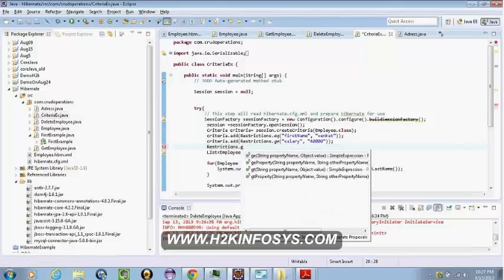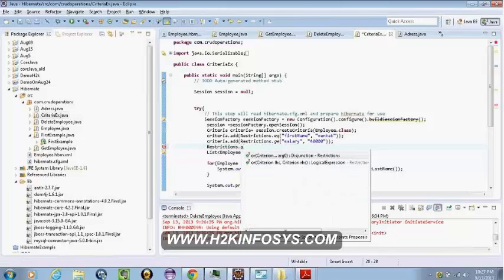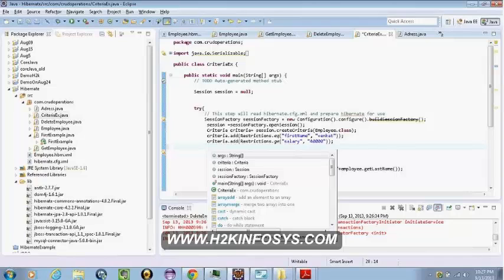So we specify it at the property level, where we use an aggregate function for the property. We don't specify group by as part of the criteria. We do it in the mapping.